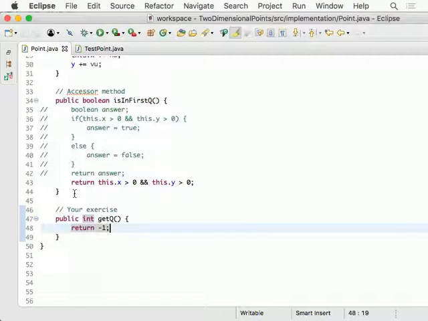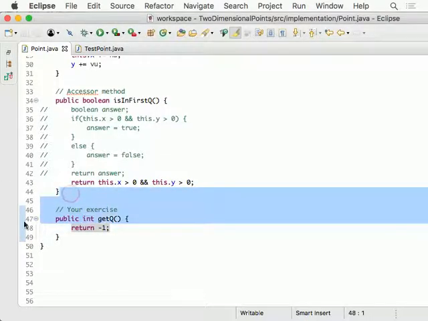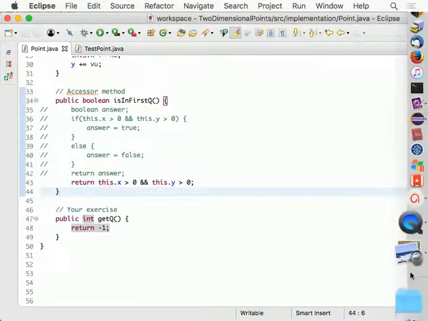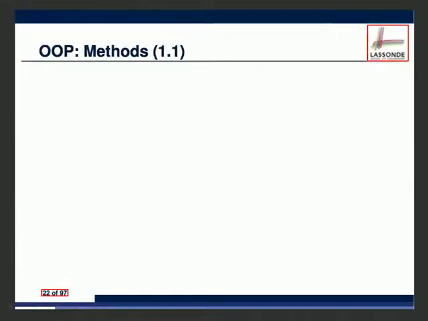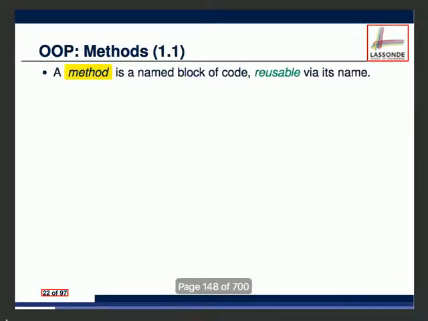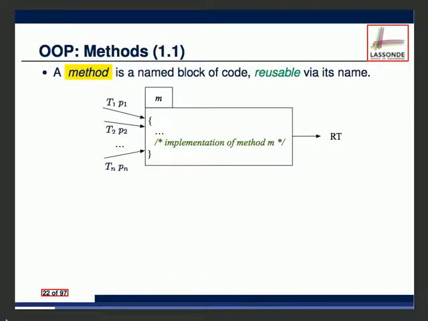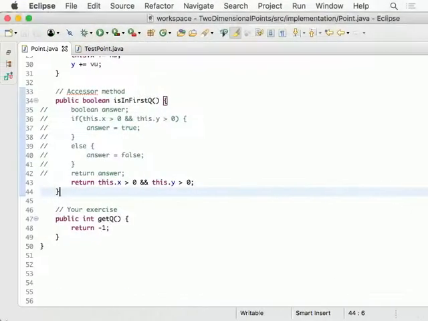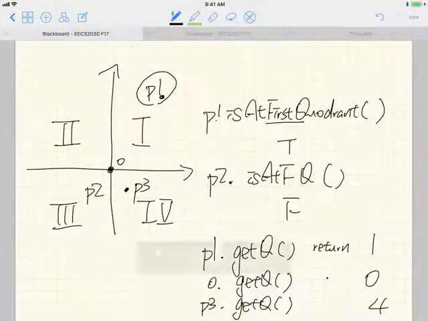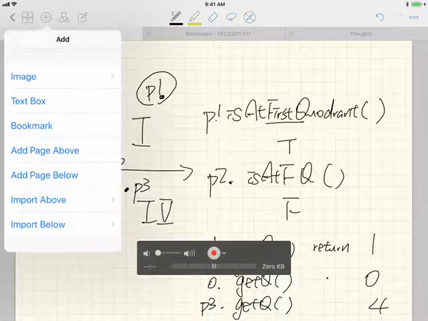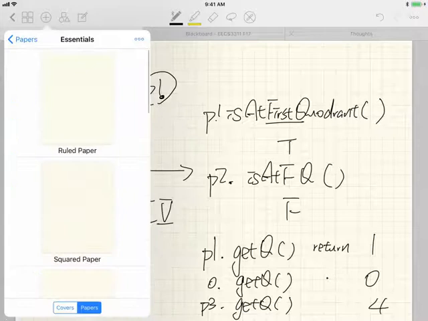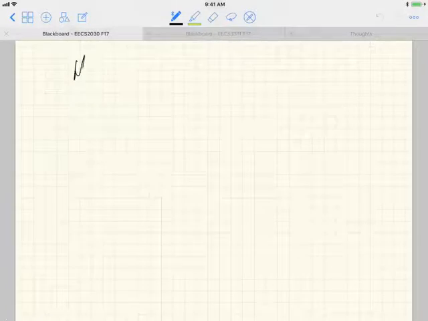Then we're going to continue with the slides to see a more interesting example. There are many parts of the slides you can just go over, since we have covered many things already. We talked about methods here. This is just a general view of a method. Every method, you can think of it as a black box. Let me give you one example very quickly. How can you think of a method? Basically, first of all, a method is a block of code.